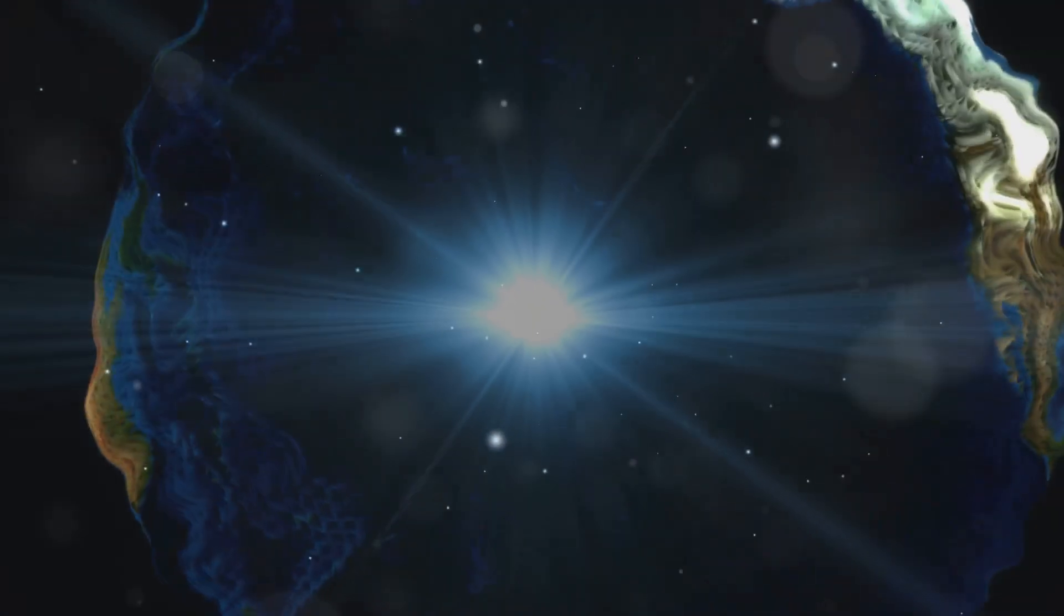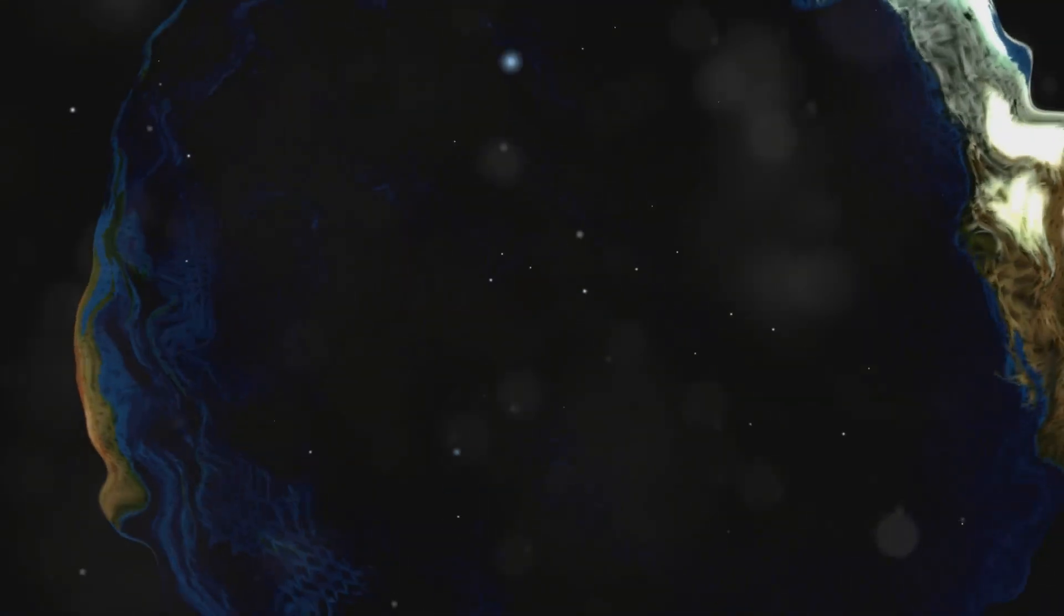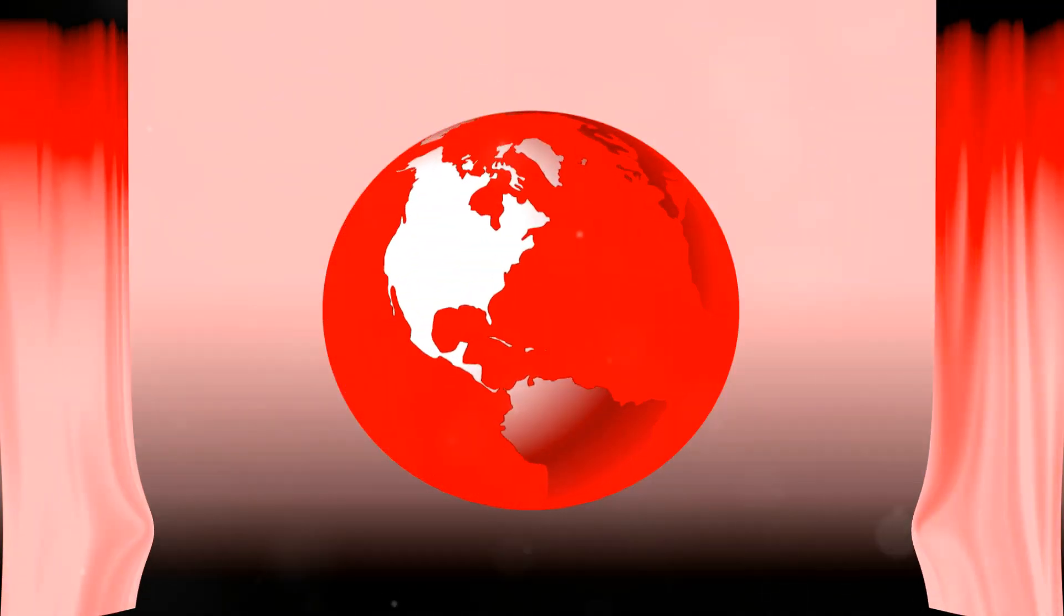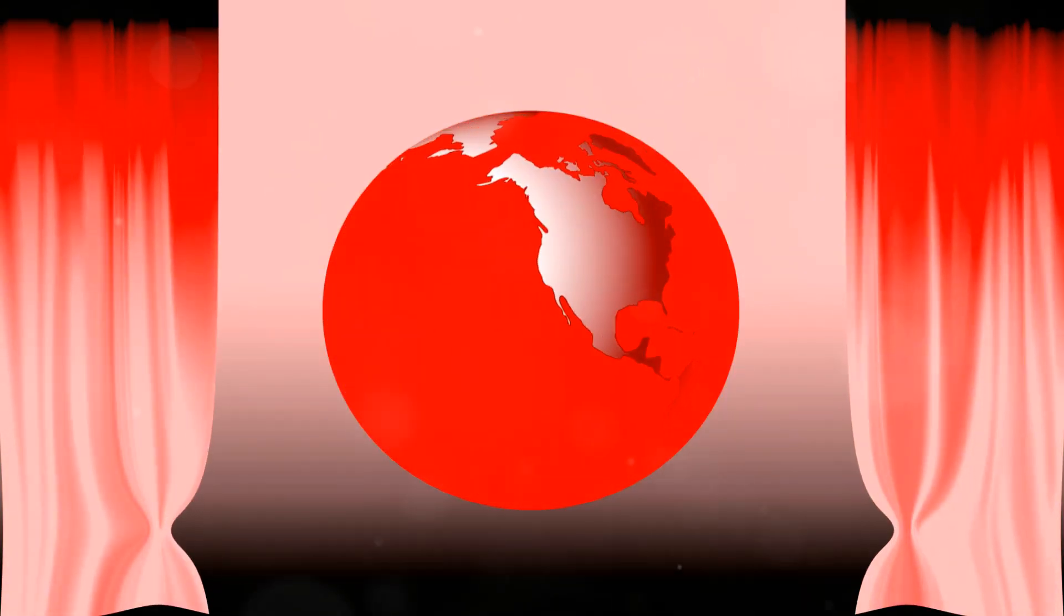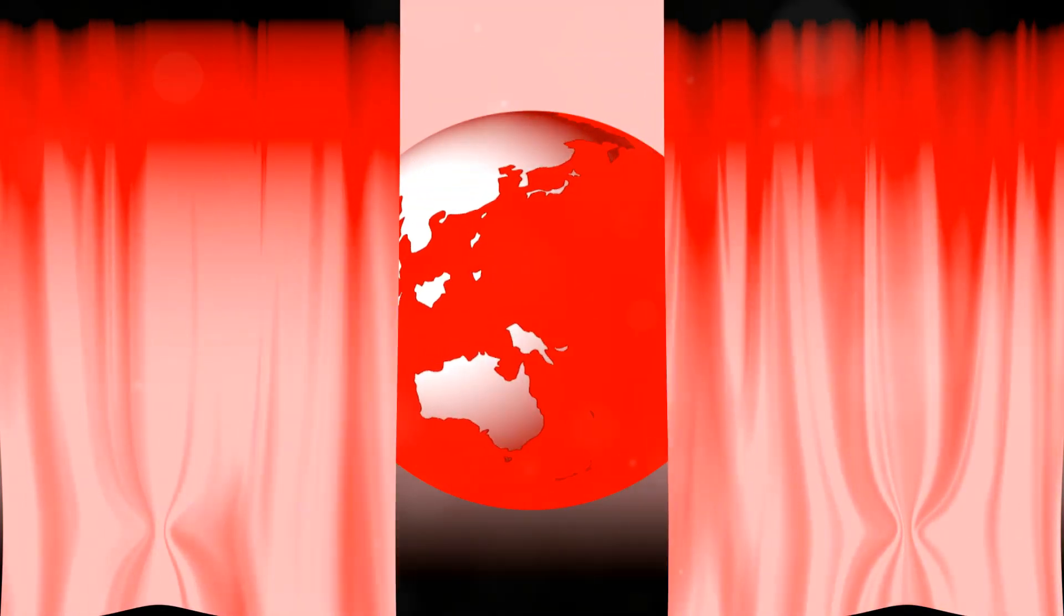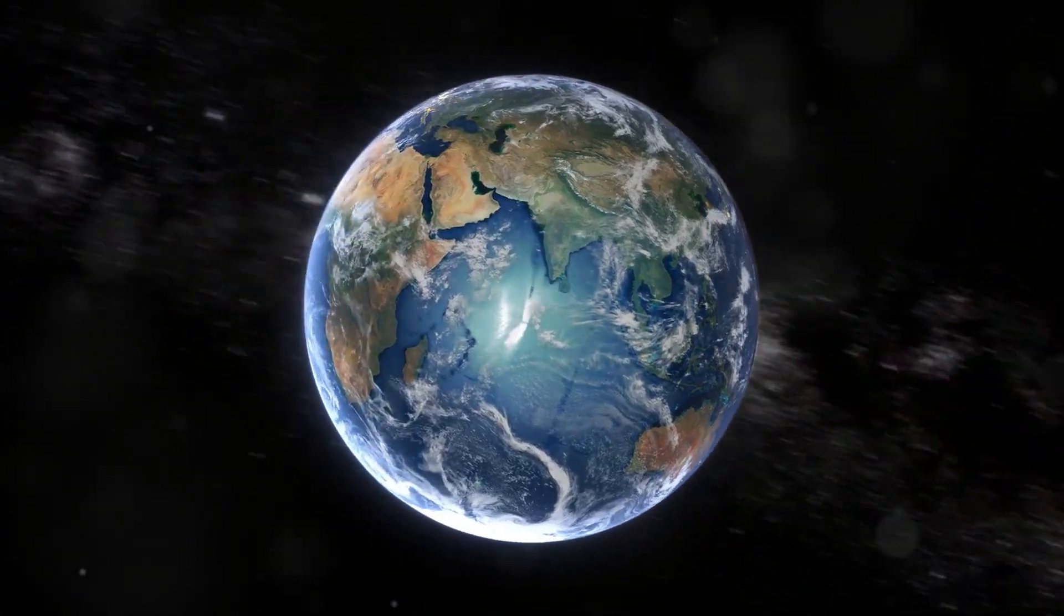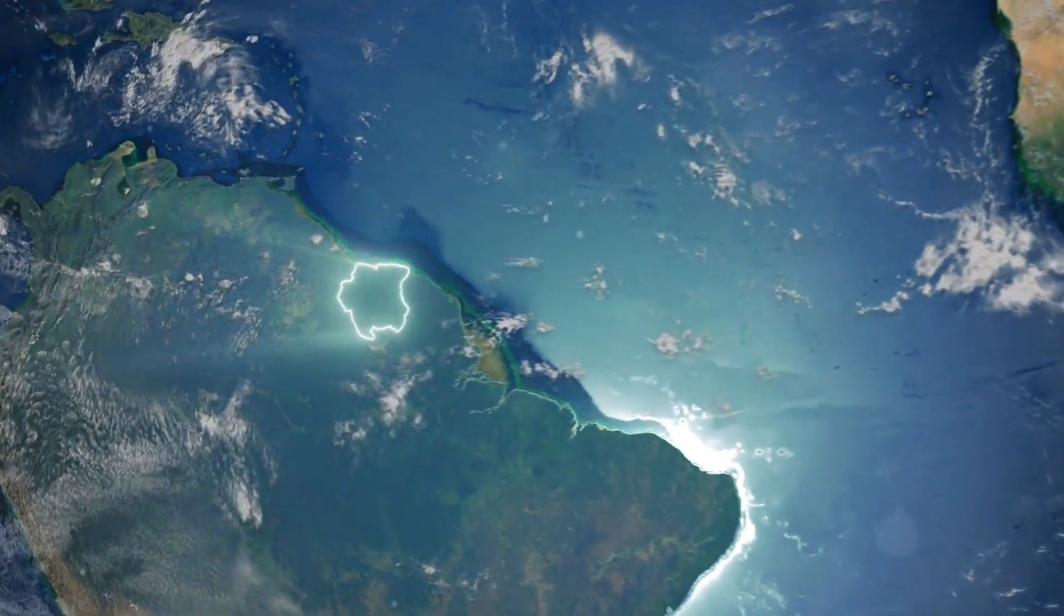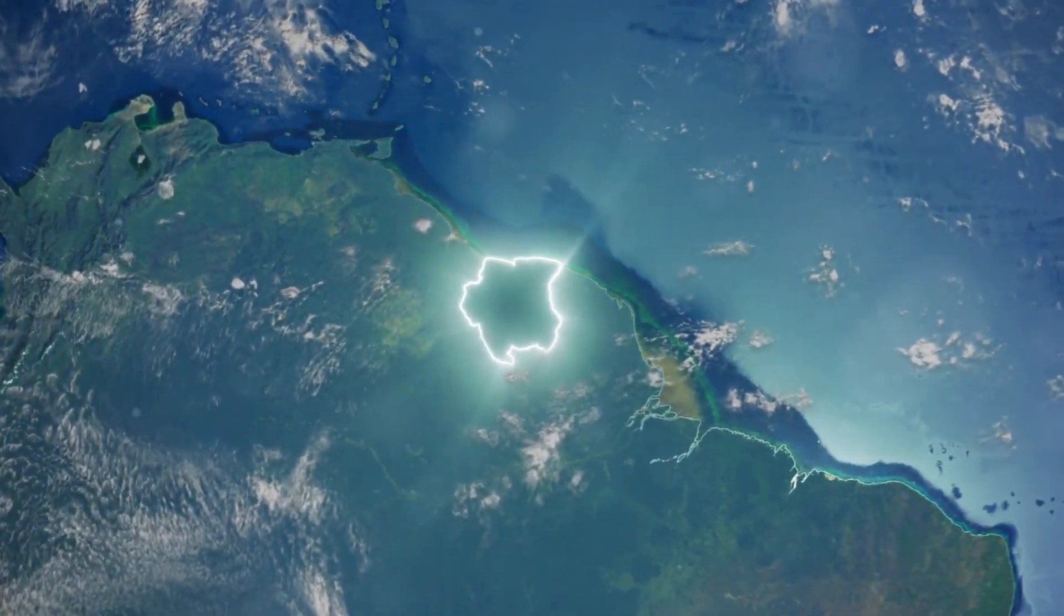Earth, that's us. Our home planet is a beautiful blue and green world teeming with life. Our planet is the only one we know of that has life. It's the perfect distance from the sun, with just the right conditions for water, air and life to thrive. This perfect balance is known as the Goldilocks zone.